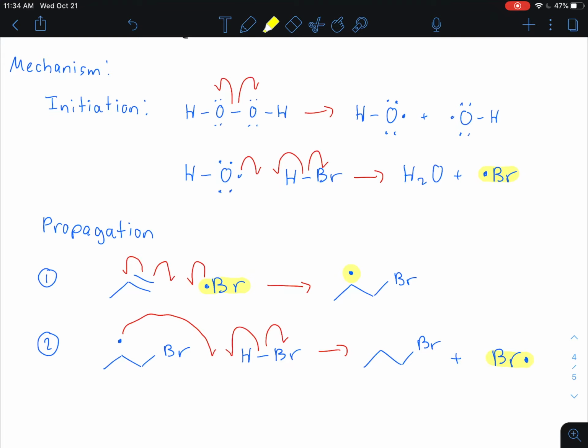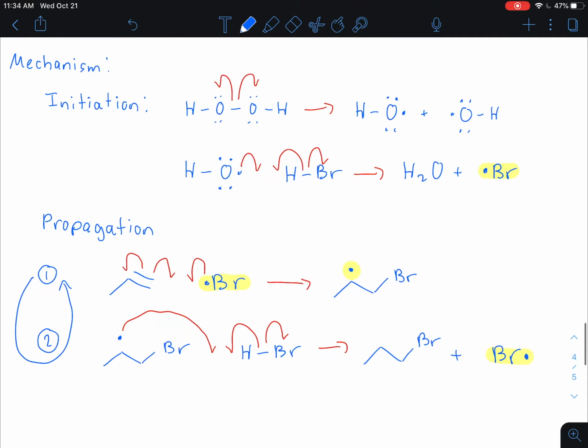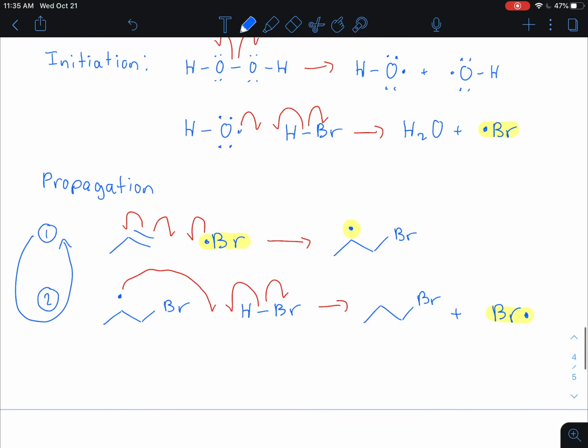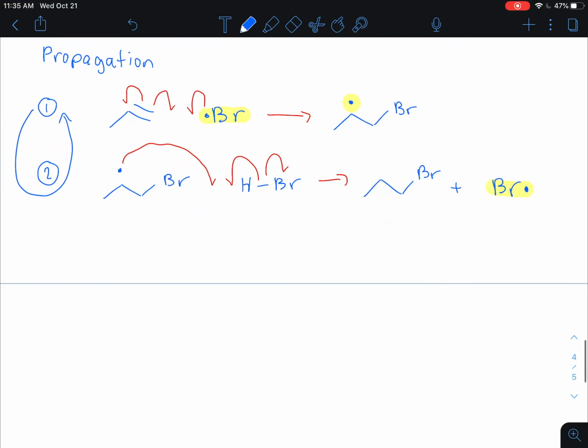Following along, in initiation, even though it took two steps, I made bromine radical. In propagation 1, I consumed that radical that I made, and in propagation 2, we regenerate that radical. And remember, the whole idea is that we're cycling through steps 1 and 2, either until we run out of reactant, or the reactants drop out of the cycle in a termination step. So it should make sense that the propagation cycle itself looks sustainable. Okay, so then looks like I got to scroll down to the next page. Termination here.